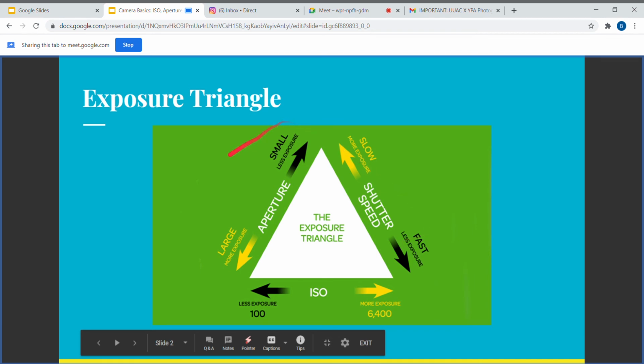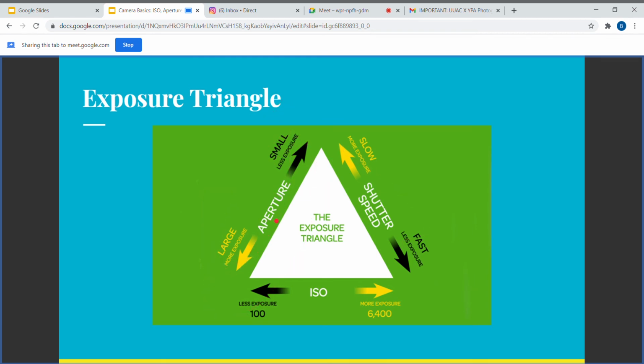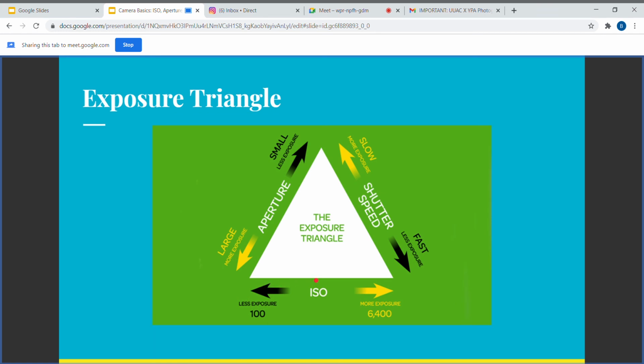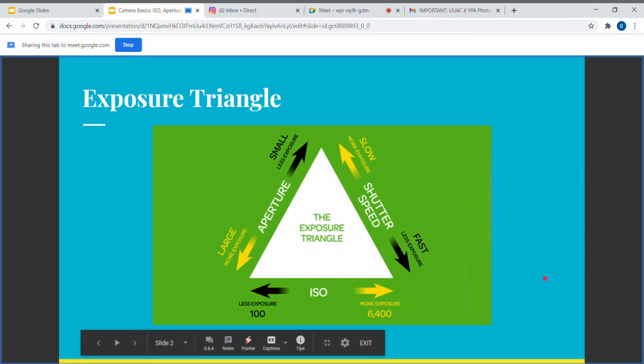But if you really do care about whether or not your background is blurry or in focus, you will have to consider aperture before everything else, correct? Right? So there are a lot of creative intents that you have to consider when you're taking a picture. And by using this camera and these combinations, you will be able to achieve pretty amazing pictures and results.